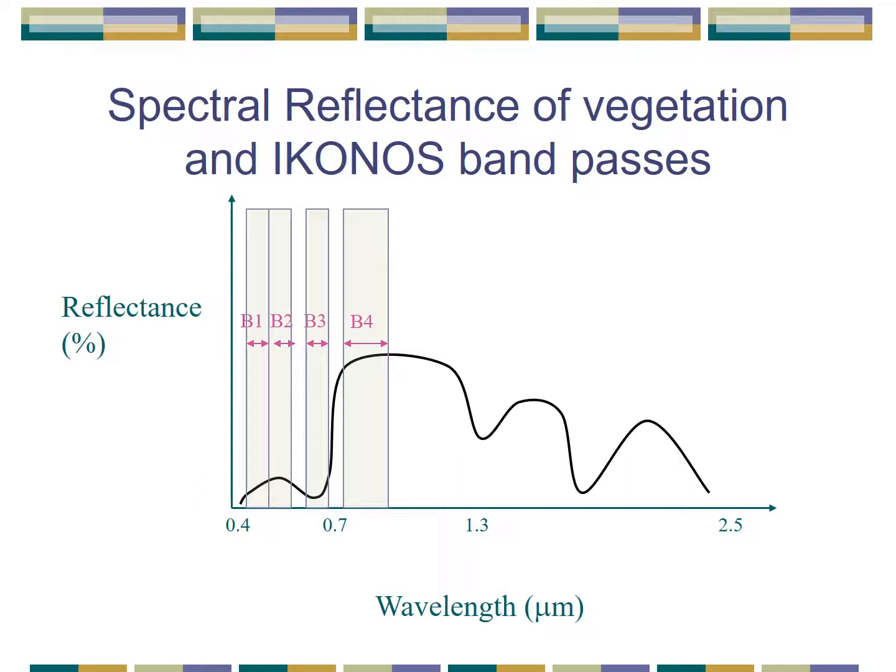Here you can see that in the IKONOS satellite, there are 4 different bands that we're looking at here, and you can see the frequencies where they range from. There's a gap between band 2 and band 3, and there's a gap between band 3 and band 4. Bands 1 and 2 basically touch one another, and they go from the visible all the way up into the near infrared. So there you go. 3 bands in the visible, 1 in the near infrared.